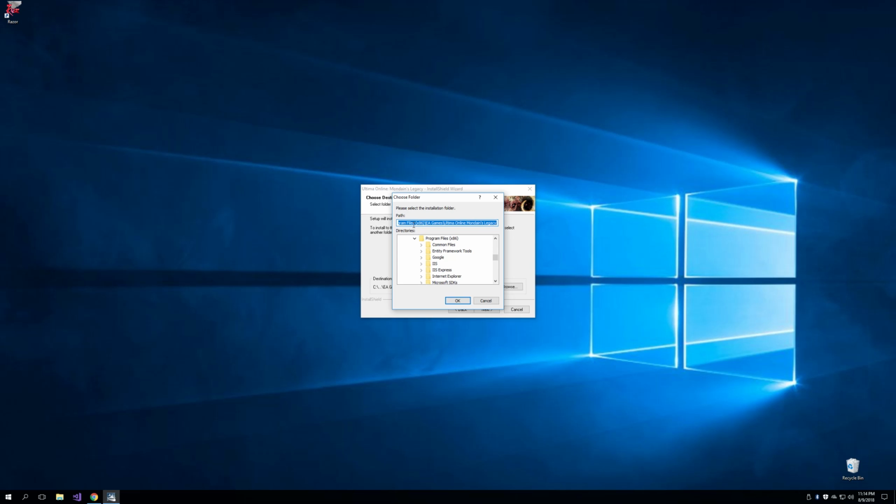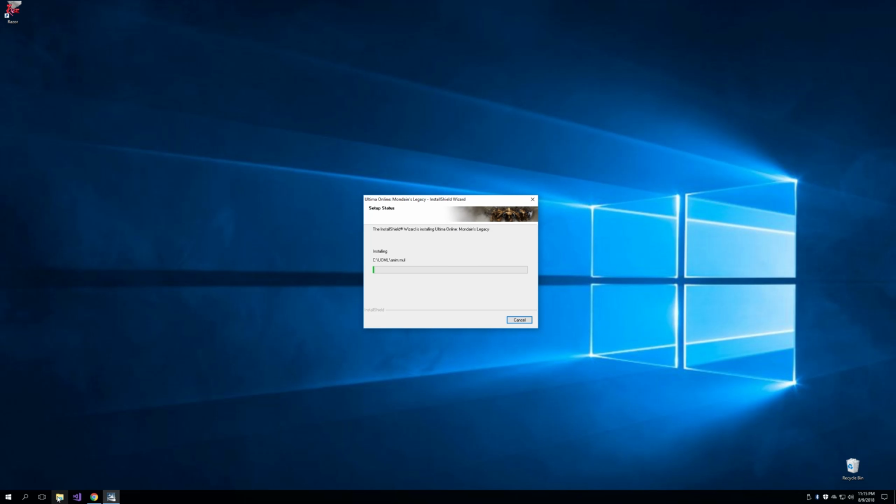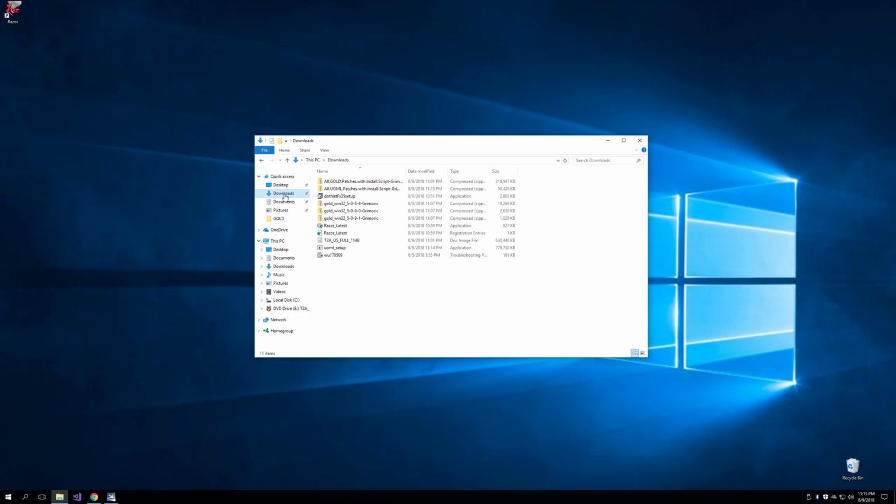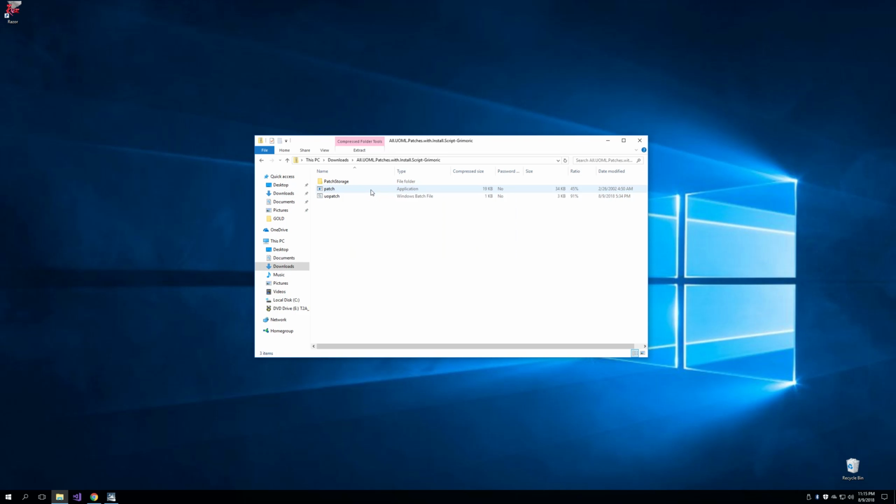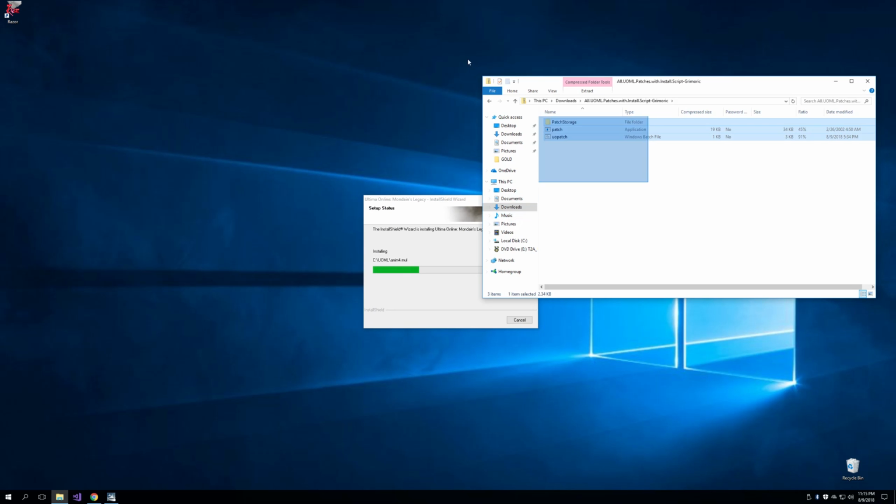Edit. And we install it to that directory instead. And the same thing here. Can actually copy that.